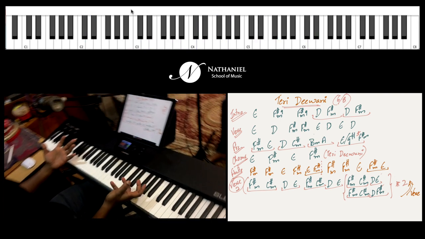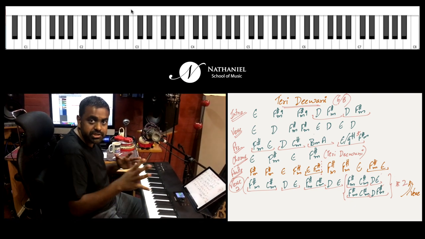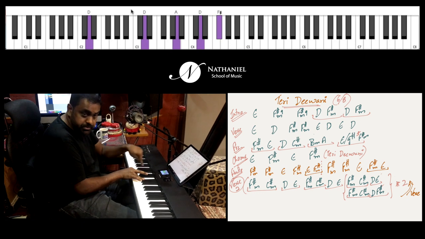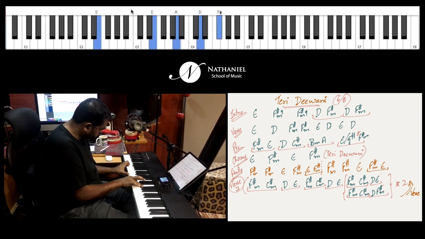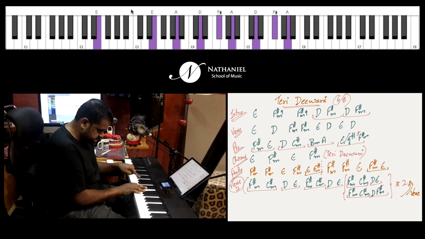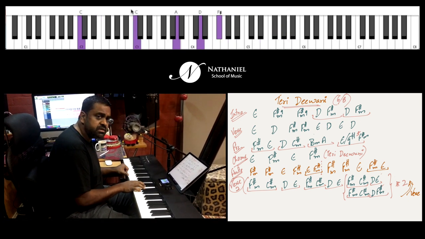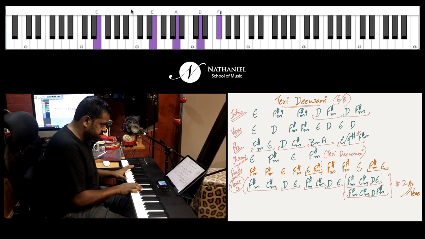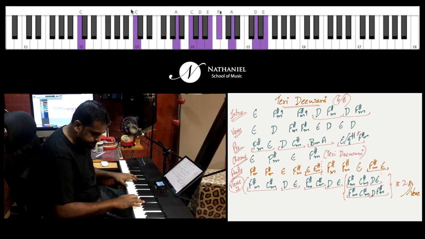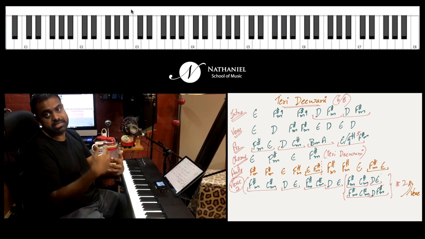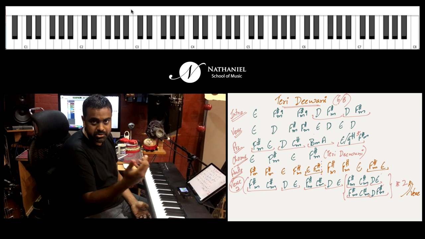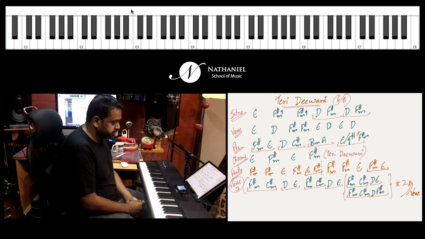And perhaps you could use a pad sound instead of a piano sound, like a very ambient, moving kind of sound. And in the left hand or in the bass, you could just keep changing the chords, but not changing the chord here. So this is D major. It sounds very ambient. So even though you're playing E, you play the same D major chord here, and then a very ambient sound to go with the singer in that alap part at the beginning. Or you could just not play. It sounds fine. If you have a really good singer, the singer could just sing solo and then you could start the section once the verse starts.